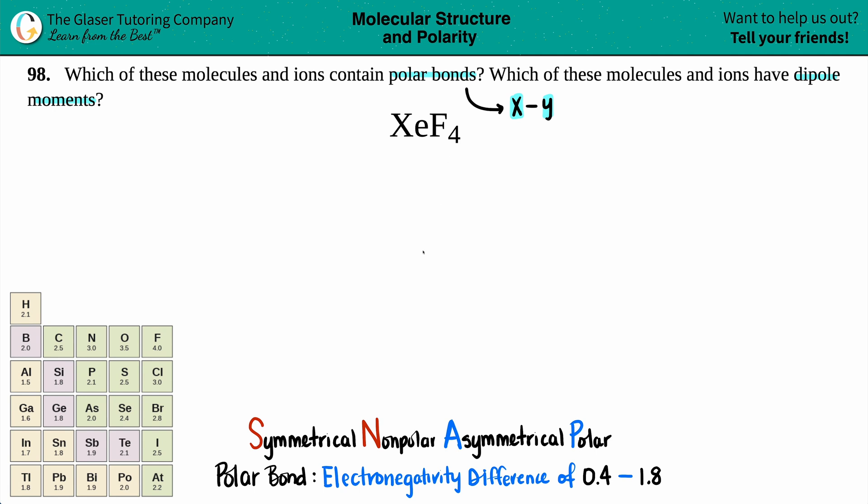So we're going to start. I put xenon in the middle, Xe in the middle. There's four fluorines. So maybe one, two, three, and four. I'm just going to bring this fluorine a little bit closer. And now for fluorine, it needs a single bond. So I have four single bonds. And then each fluorine has six electrons or three pairs to get the octet. And all the fluorines are good to go.